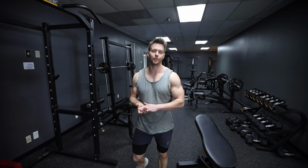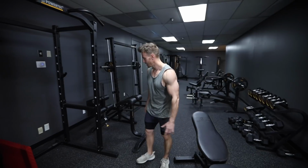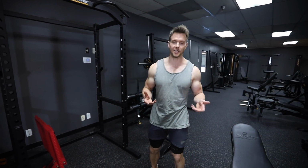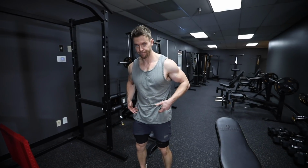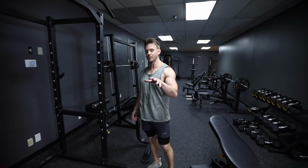Training tip number 5. And once again, we're going to stick with the back, but it's the last one within this series. Look, my point here is, how many of you perform hyperextensions for the lower back? I know I don't as often as I should, and there's a great reason for it.